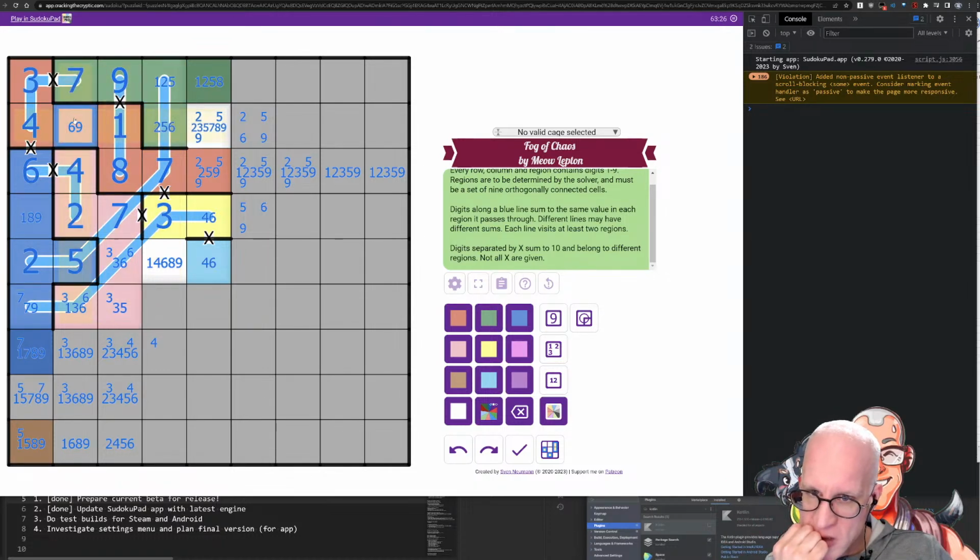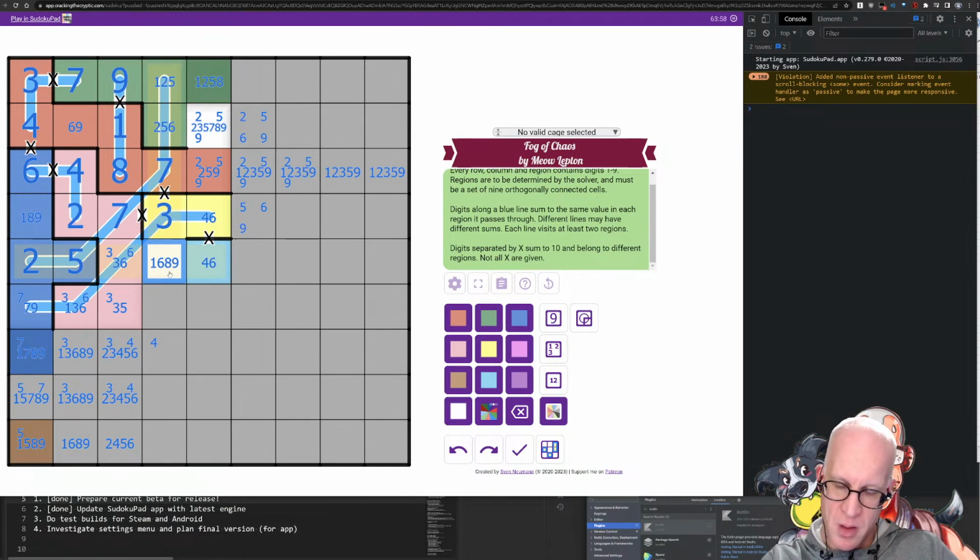Be a 5. Be a 9. Alright, there's nothing stopping this from being a 6. This is a 4, that's a 6. That's a 4. This is a 4, that's... If this wants to be a 4, that would be a 6. That would be a 4. This would be a 7. This would be a 1. This would have to be a 6. But now this is already a 6, so this cannot be a 4. This is a 1. It does nothing. It just prevents the 1, 6 over here. This is an 8. Does nothing. And if it's a 9, it does nothing. So we got rid of a 4 there. Alright, that didn't help too much, did it?